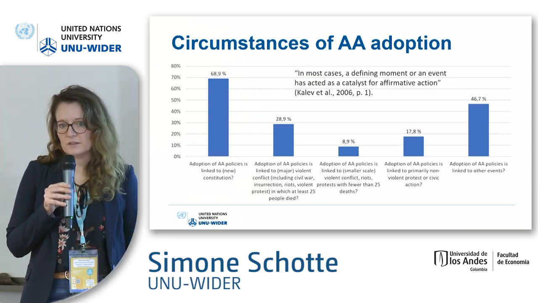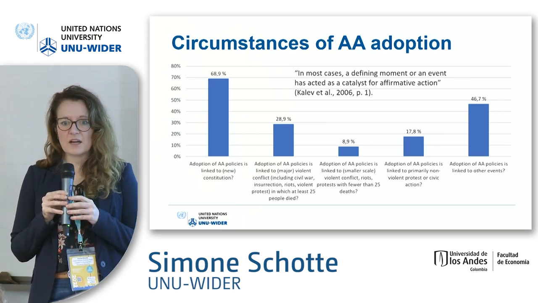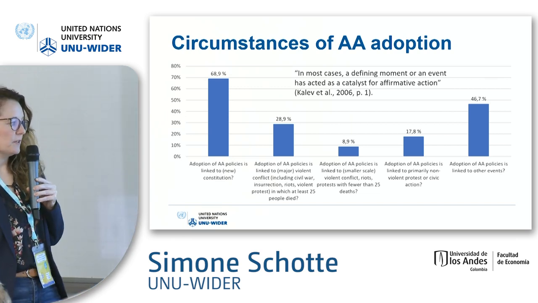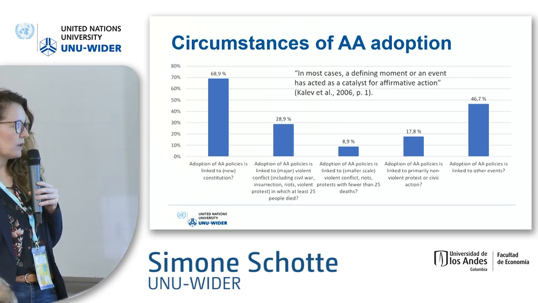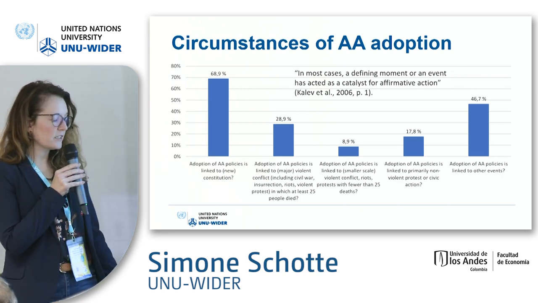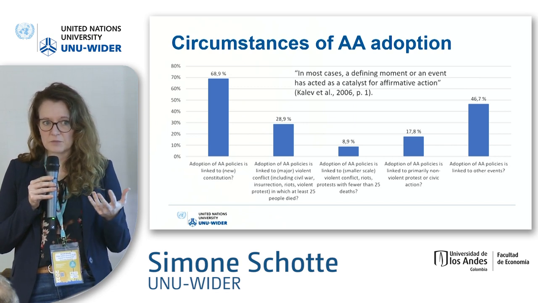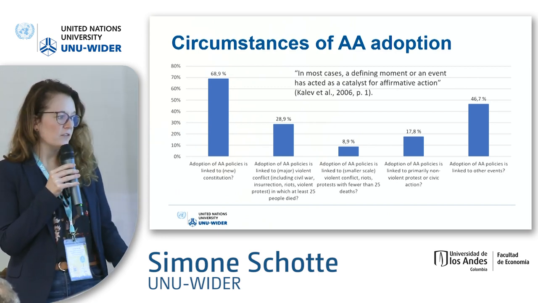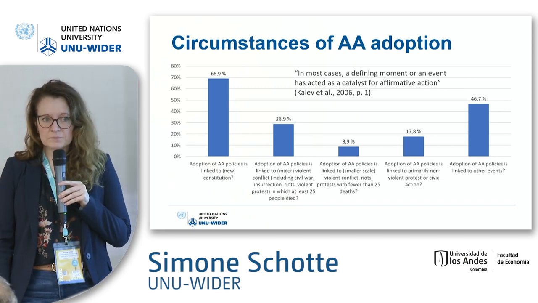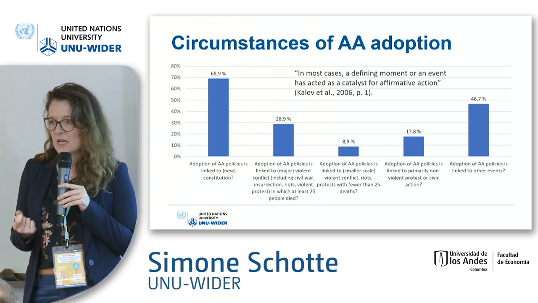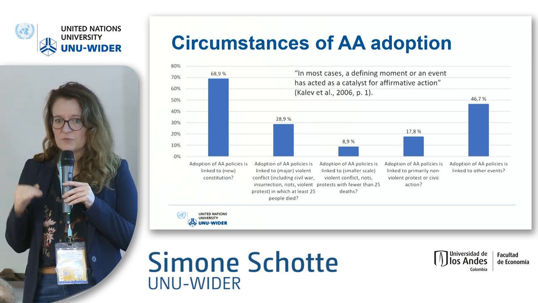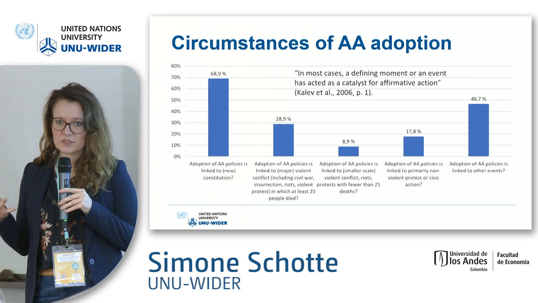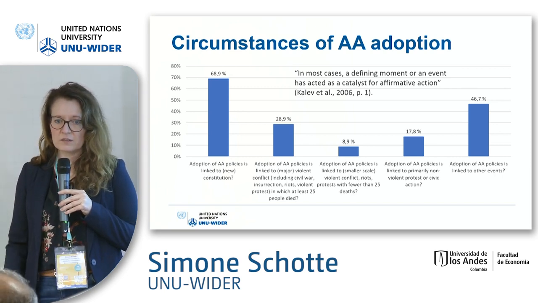The adoption of affirmative action policies is usually linked to some type of event that acted as a catalyst, and we tried to capture those. For the largest share of cases, adoption was actually linked to a new constitution — often tied to a country gaining independence. In about 30 percent of cases, they were linked to some type of major violent conflict or event, such as a civil war or a riot. Quite often there's strong public pressure or extreme social tension, and at that point affirmative action policies are implemented to address horizontal inequalities — often rooted in the historic context of the country, in structural discrimination.